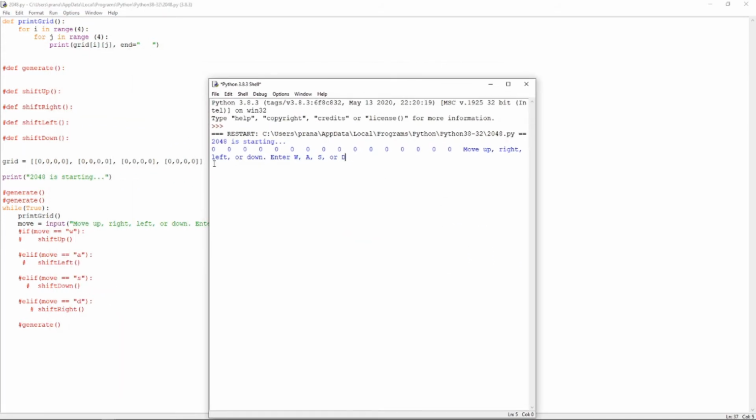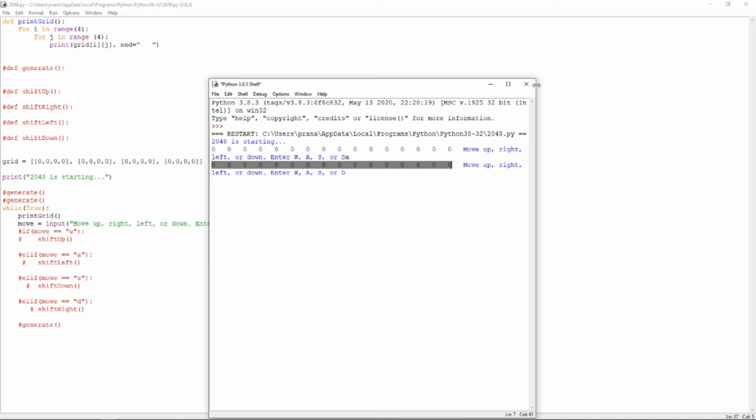So you'll see that every number printed out, which is good, and there's a space in between every number because we put this end equals with spaces in between. But you'll see that there is no actual grid. They're all printed out on the same row. We want it so that each row has only 4 numbers, and there should be 4 rows. Right now, there's only 1 row with all 16 of the numbers.